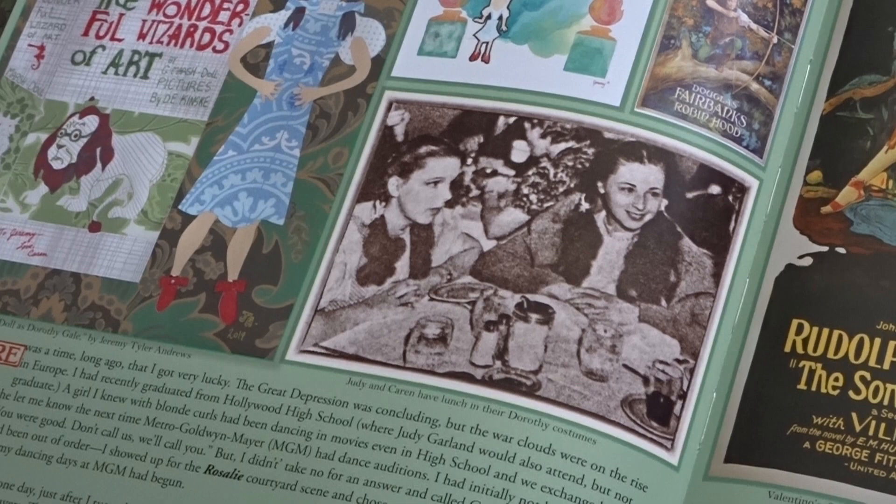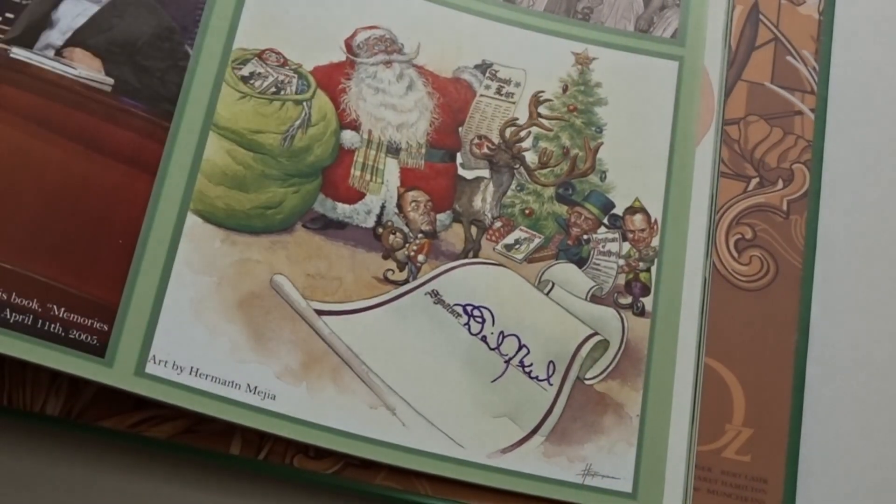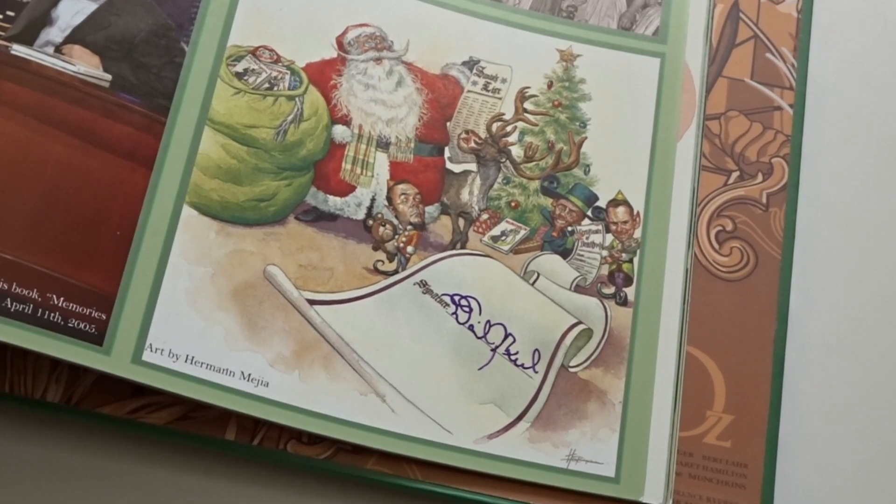The only real lengthy written section in the book is the introduction written by Karen Marsh Dahl, Judy Garland's stand-in for The Wizard of Oz — and Karen is now 102 years old. She writes briefly about her upbringing in California and her career. What I really enjoyed reading the most was about her relationship with Judy Garland. It was actually her younger sister, whose name is Dorothy — you literally can't make this stuff up — who was friends with Judy in high school because they went to the same school. Each of the books are signed by Karen Marsh Dahl and the book designer Daniel Kinski, and they've even supplied some acid-free parchment to make sure Daniel's signature does not stain the opposite page.